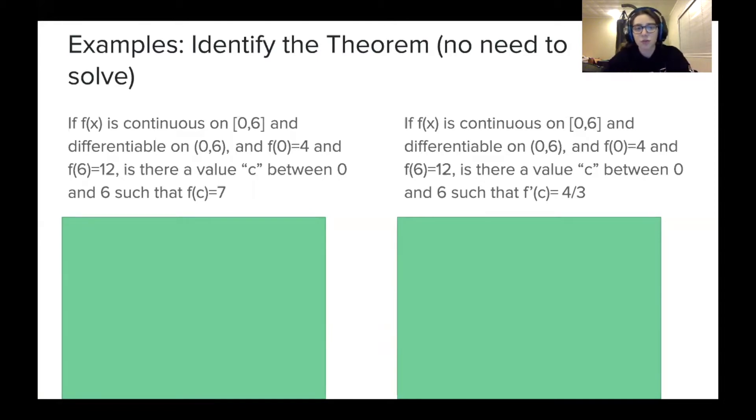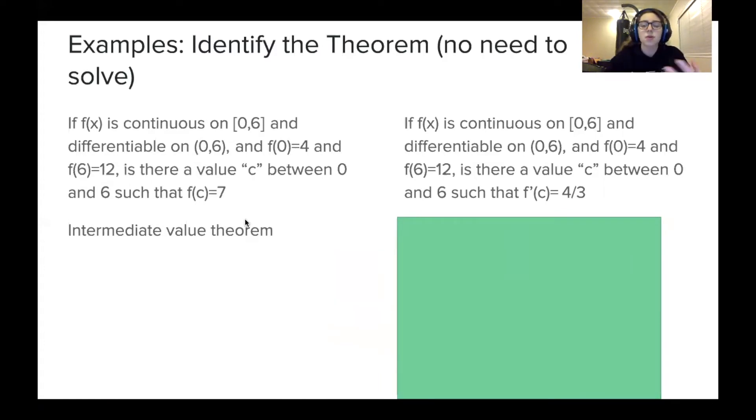So I used the same structure of the problem for this whole first set. f(x) is continuous on the closed interval from 0 to 6, and differentiable on the open interval from 0 to 6. f(0) equals 4, and f(6) equals 12. So for this first question, is there a value of c between 0 and 6, where f(c) equals 7? So again, you don't need to answer it, but the theorem you're going to be using is the intermediate value theorem. I am just going to answer this one because it's quick and it makes sense to explain why you'd use the intermediate value theorem. So since c is between 0 and 6, so then you have to look at f(0) and f(6). If f(0) is 4 and f(6) is 12, so you know that any value between those two points has to be fulfilled by some c. And 7 is between 4 and 12, so yes, that does work. And if I put a value outside the interval, the answer would be maybe. You can't say no definitively, but the intermediate value theorem doesn't actually prove that.